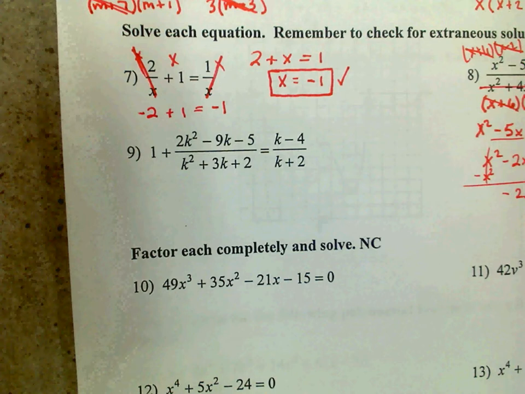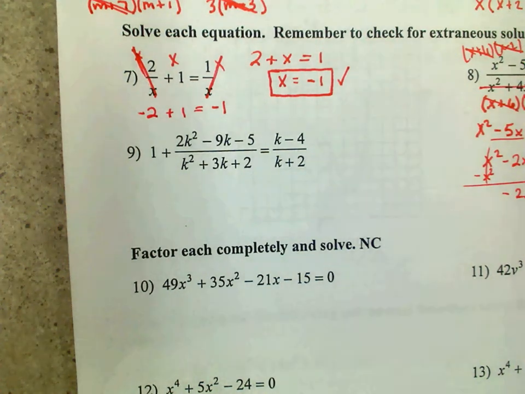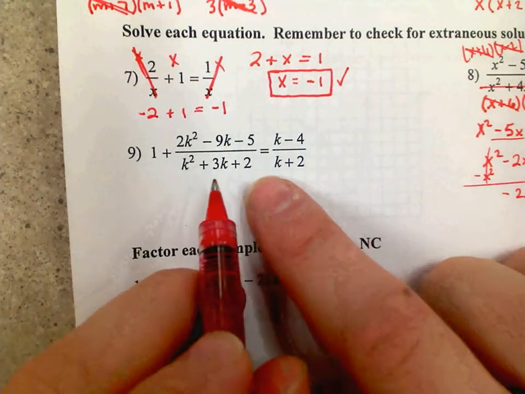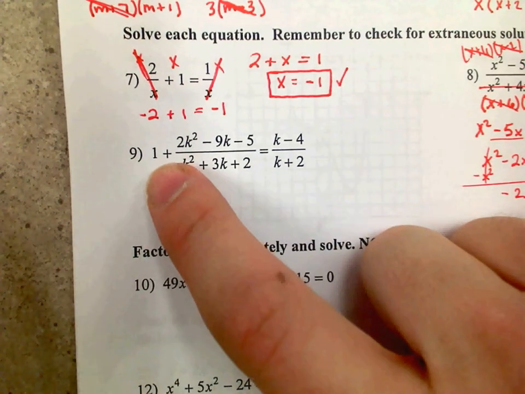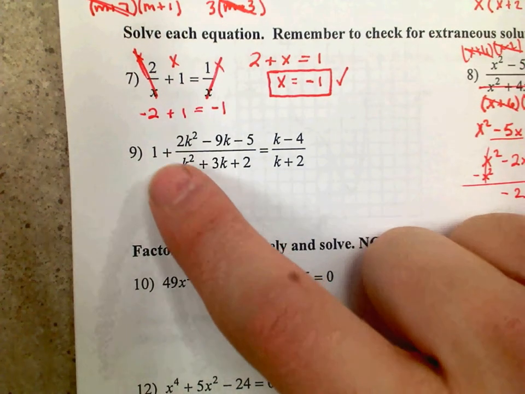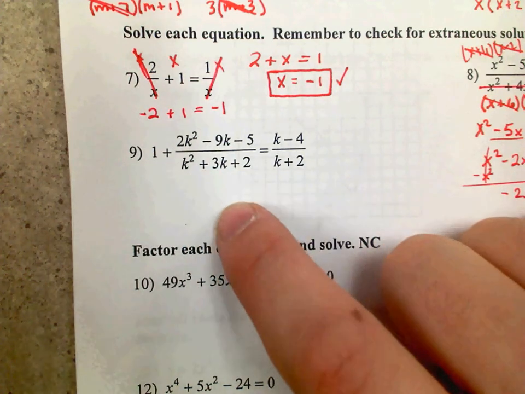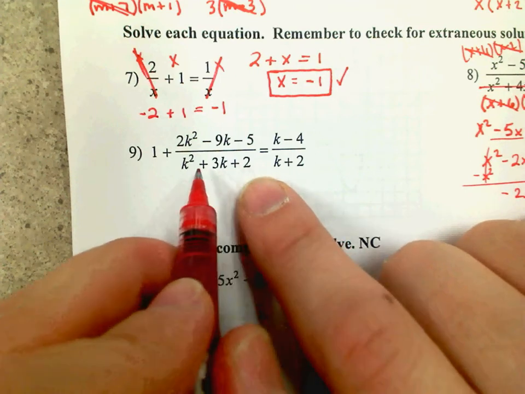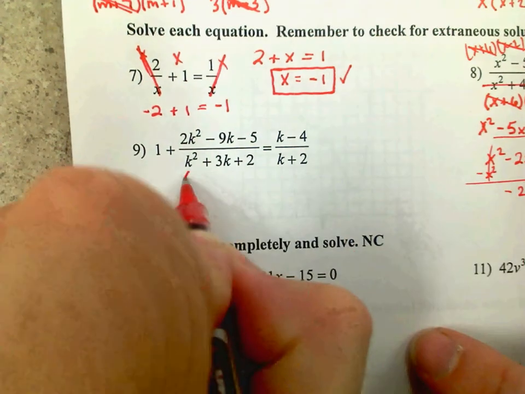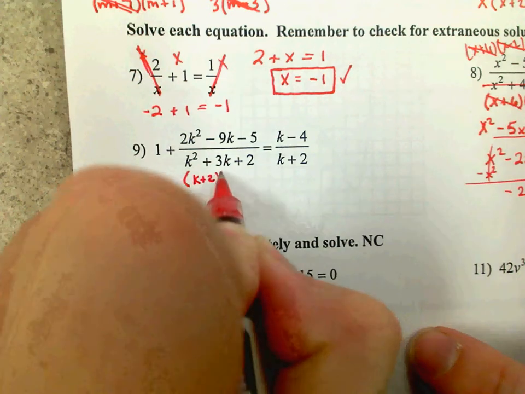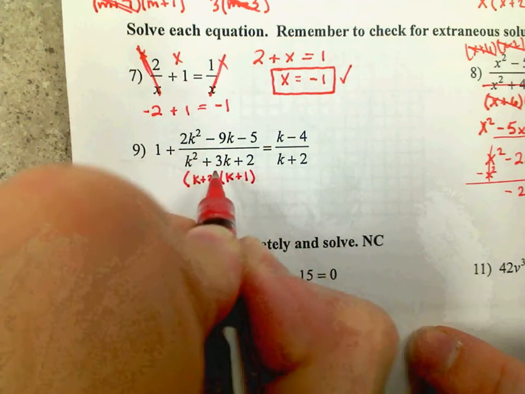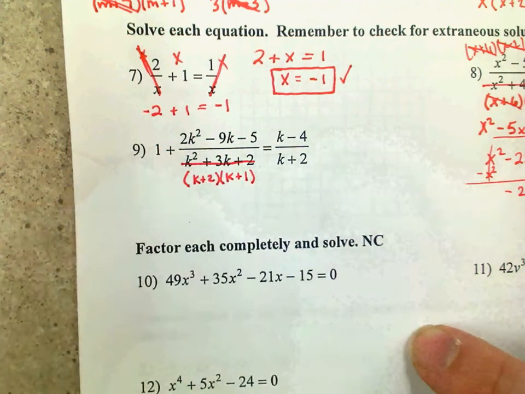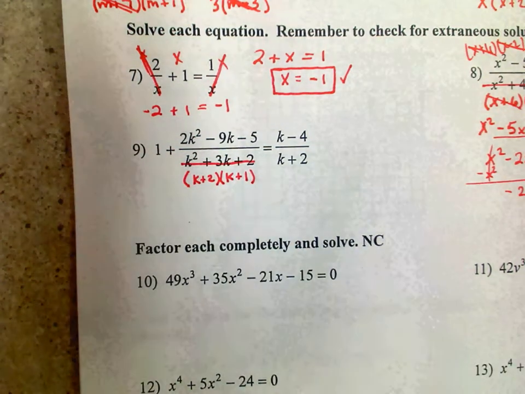All right, so number 9, we are attempting to solve this one as well, and I see that the far left doesn't have a denominator, but that's okay. You're still going to multiply it with whatever is on the other denominators anyway, and I see that the bottom one here in the middle can factor, so I want to go ahead and do that. So k plus 2 and k plus 1. Now that means that every single term needs to be multiplied by k plus 2 and k plus 1, even the one over here on the far left.